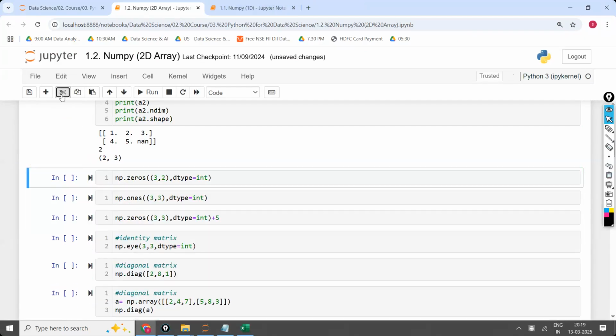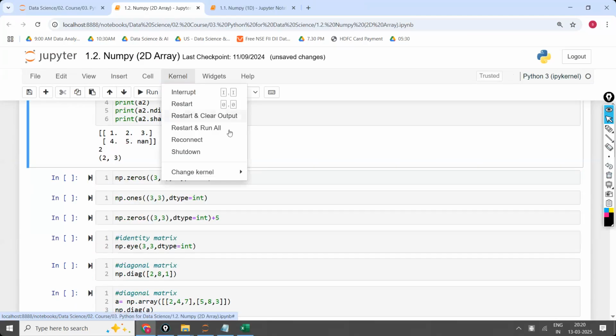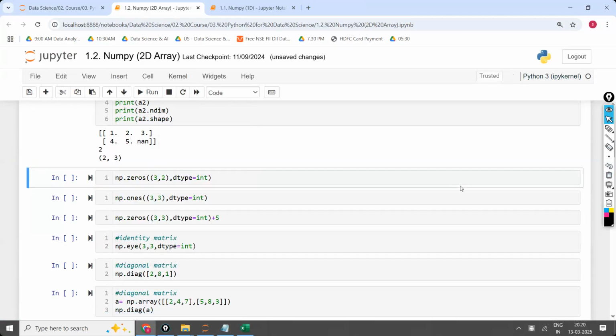Now, coming back, the next example is how to create 2D arrays using functions. How to create a 2D array using a list was completed. Now, how to create one using np.zeros. Inside that, I am going to give the shape. Now, what is the shape I have given? 3, 2. What is the meaning of 3, 2? 3 rows with 2 columns.